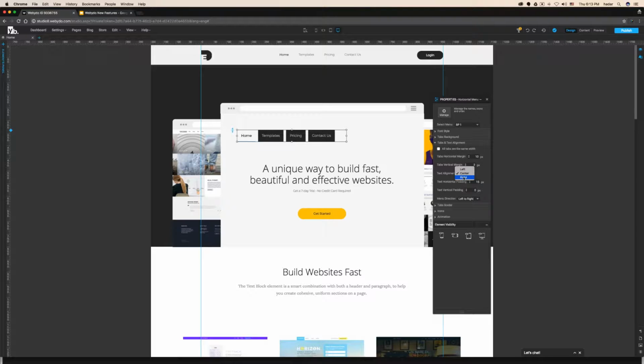Text alignment, center. If you wanted to put it to right, you don't need it. Generally, the text inside the menu is always centered, but you can also put it to right. Text horizontal padding 15. If I put it to 0, you can see it really sticks to the text that is inside every tab. Okay, let me put it back to 15 and make all tabs the same width. Okay. You have the menu direction, left to right or right to left, depends on you. So this is for tabs and alignment.